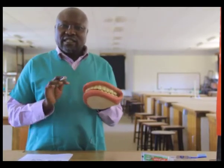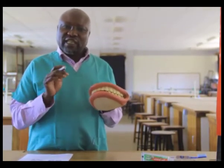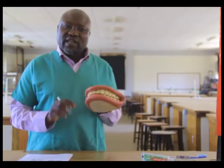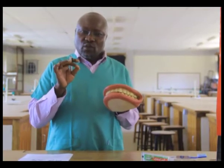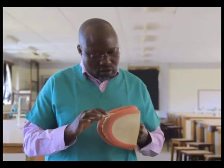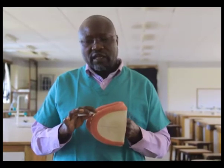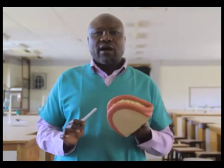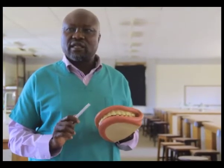The second disease which can affect the teeth because of not taking care of them is what we call dental caries. Dental caries is the disease whereby the affected tooth develops holes, which we call cavities. They form on the surface of the teeth or in between the teeth. And there are a number of reasons why these holes form inside these teeth.